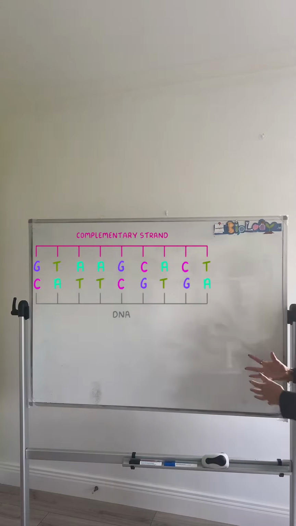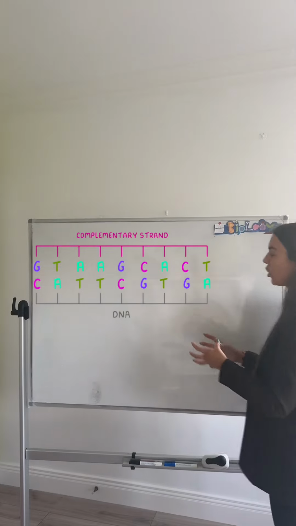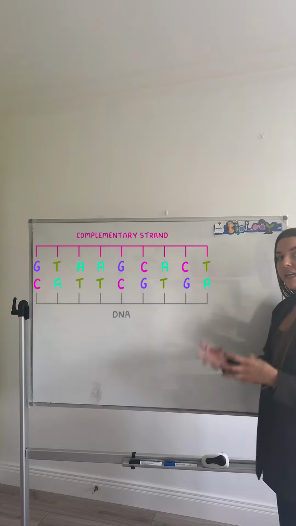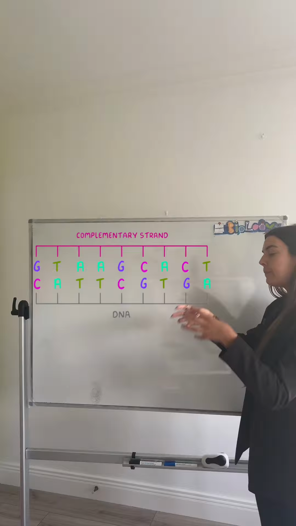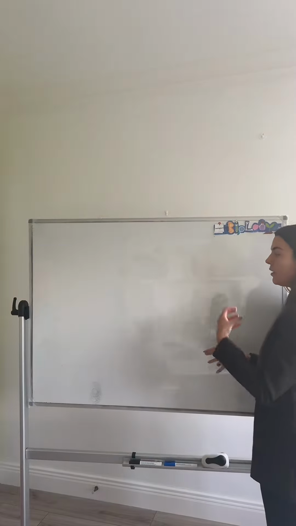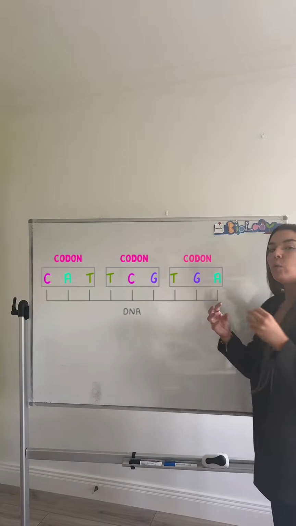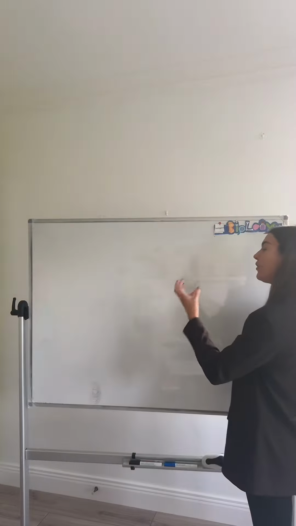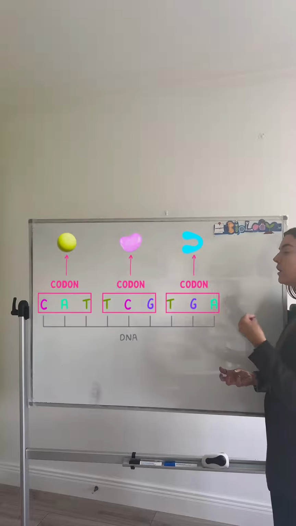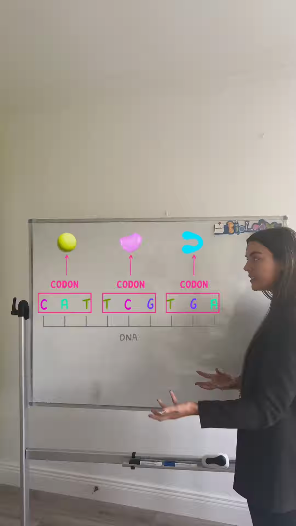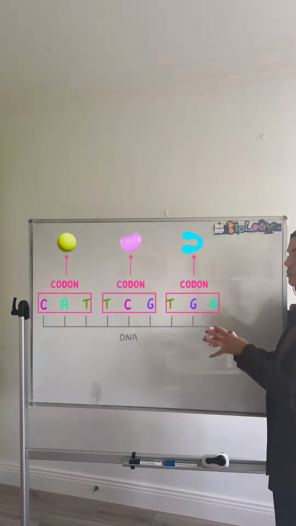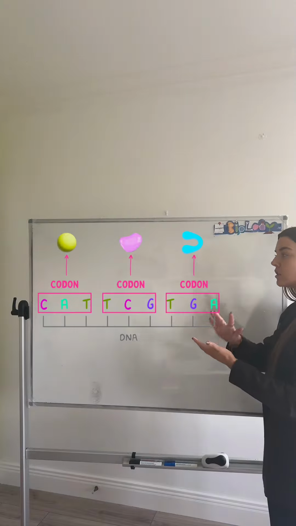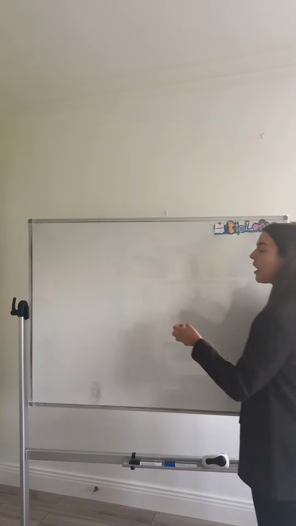So if we look at our DNA sequence for a minute, when we're talking about our bases, in our protein synthesis and in our DNA chapter, we group our bases into groups of 3, which gives us a codon. Now, what are they coding for? Every group of 3 bases is coding for a particular amino acid. And eventually, those amino acids, which you'll see in protein synthesis, will come together in a chain and fold to form a protein.